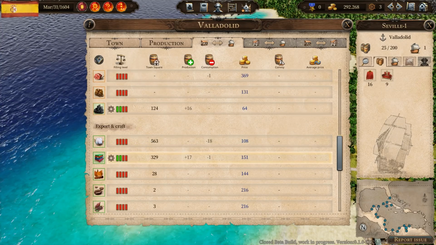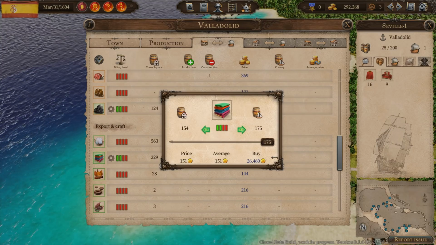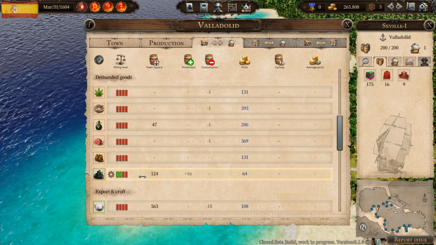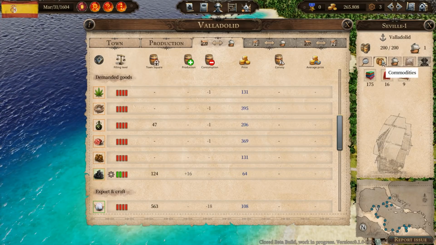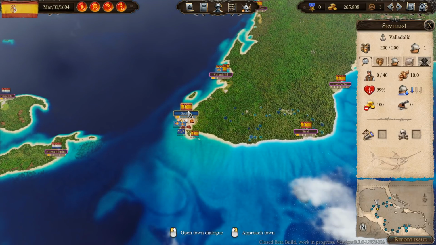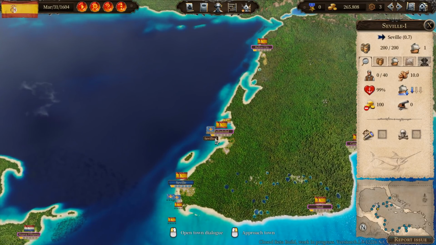What we know here in Valladolid is that clothing is very abundant. So we can purchase lots of clothing and coal. Right, so, oh, we're actually full. So for now we cannot do that. Let's go back to Seville because we can sell the clothes.